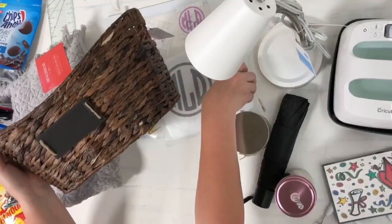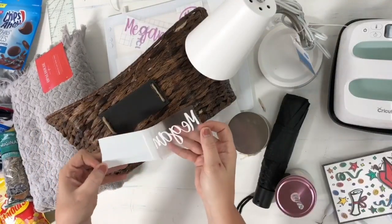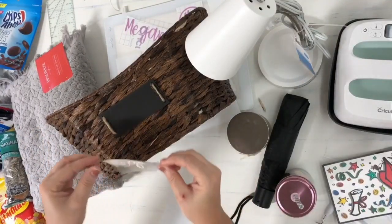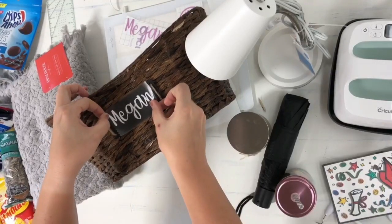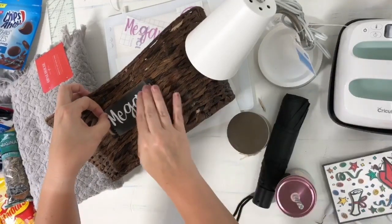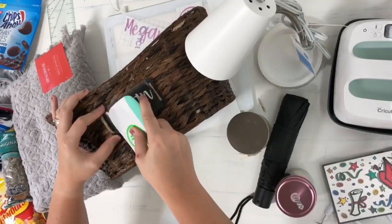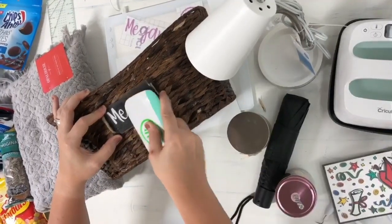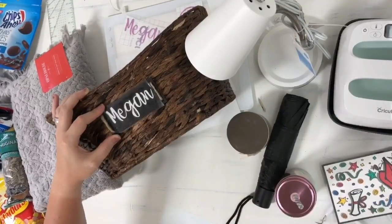I've already got the name that's going to go on the front of this. We're going to go ahead and apply the first name here on the basket. So I'm going to go ahead and we're just going to get this nice and even. All right, just like that. Use our Cricut Xcelerator tool. I've already told you I absolutely love this one when it comes to working with the vinyl. So you're just going to rub that down really well.